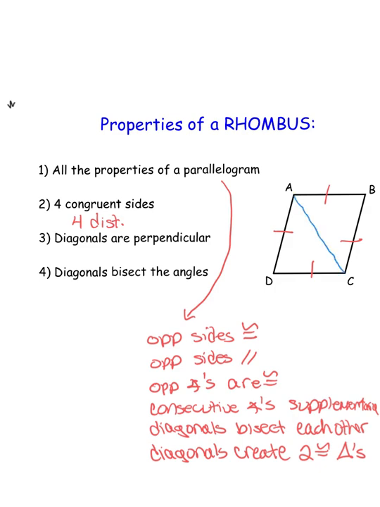So if I drew my diagonals and pretend I used a ruler, we would have a right angle where they cross each other. We could show this using two slopes. And the fourth thing that makes a rhombus special is that the diagonals bisect the angles, which means this and this are equal, this and this are equal, this one here is equal to this one here, and this one here is equal to this one here.